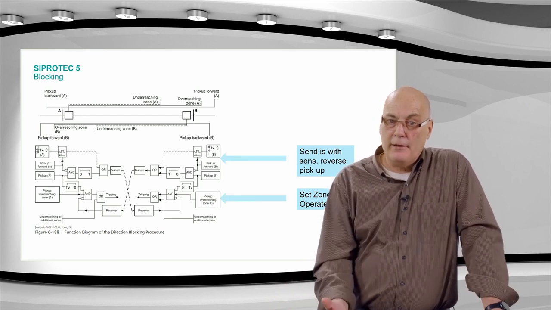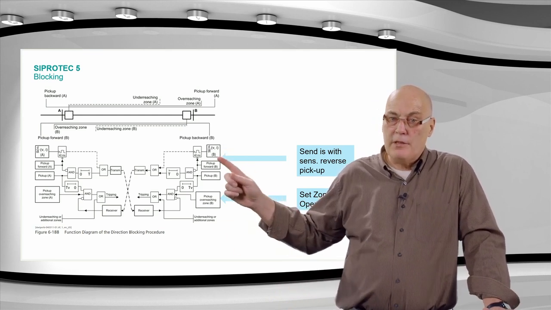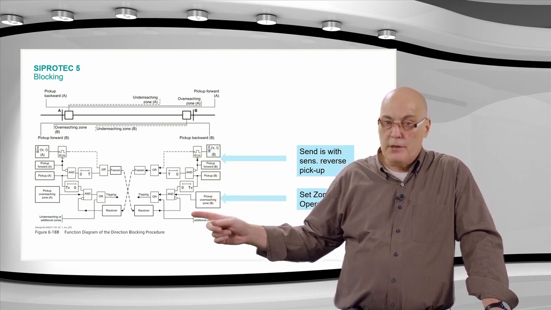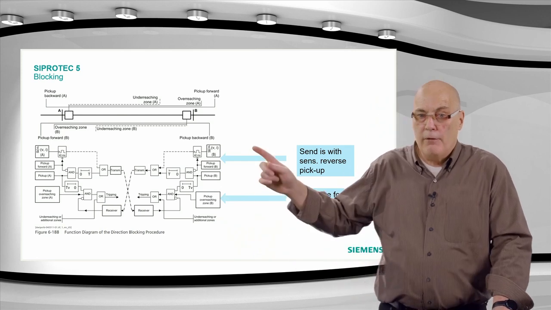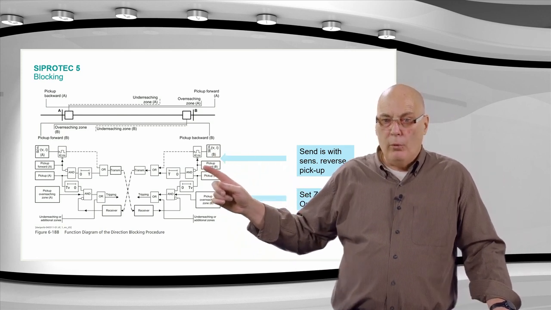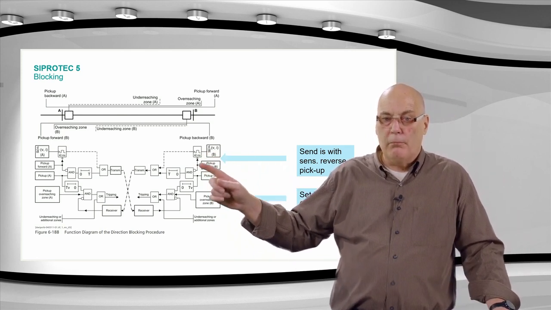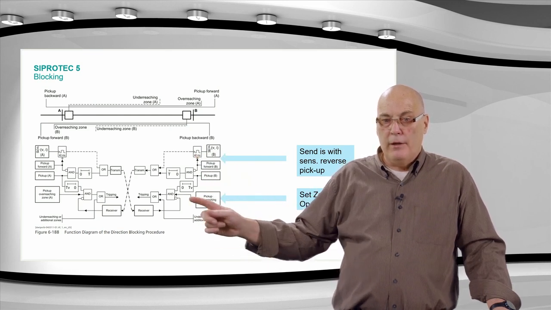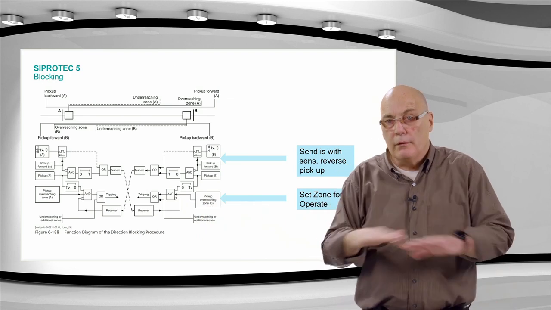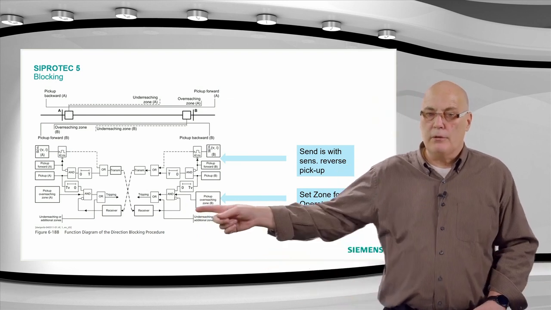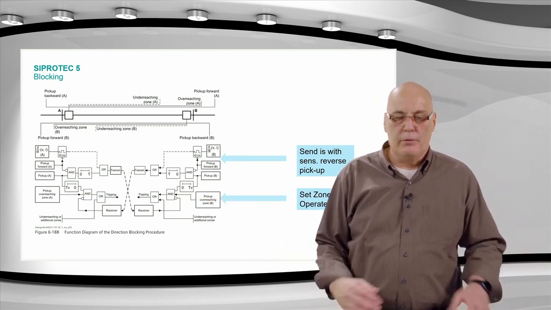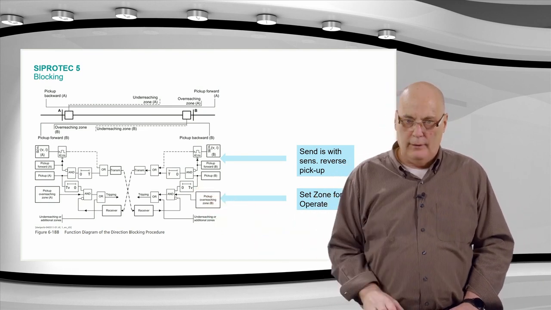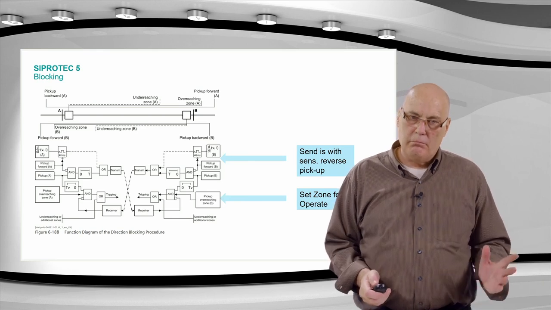And the technique is like this: if the fault is reverse, then this blocking here would be taken over by this blocking and the blocking signal continues and you won't trip. If the fault, however, is forward, the forward detection, you can see here, will reset the jump. Immediately, as soon as you see forward, you take away the jump block send. That means that on the other side, the receive signal will be taken off. And as soon as the receive signal drops out, you can then trip. So it is just an add-on to make it possible to set this timer a little bit shorter. You don't need it, but it can be used.